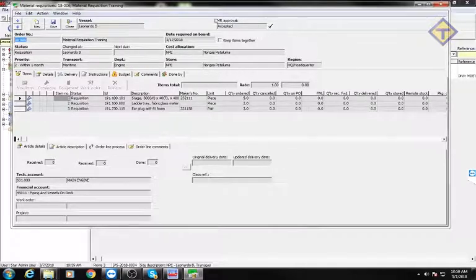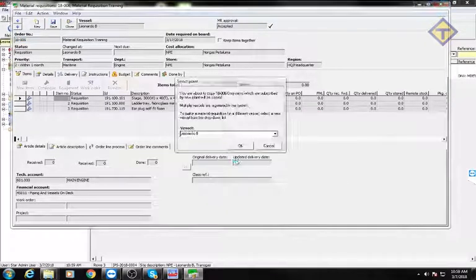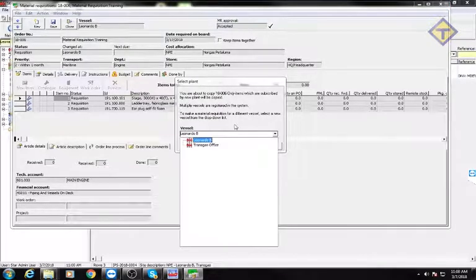Okay, so that's the reason you have that here. But for the next ones, for example, I can copy a complete order. If I have the same order every month, I can just go here, action, copy, and it creates a new one.